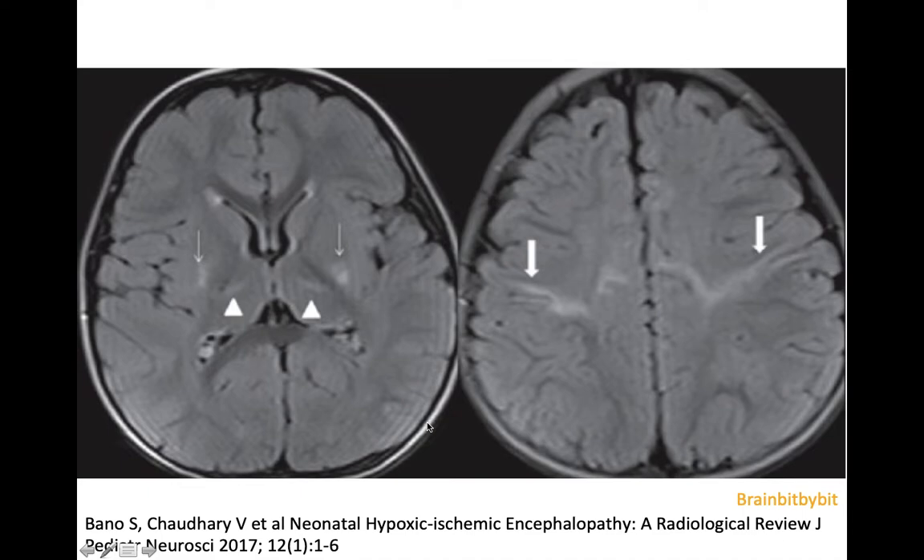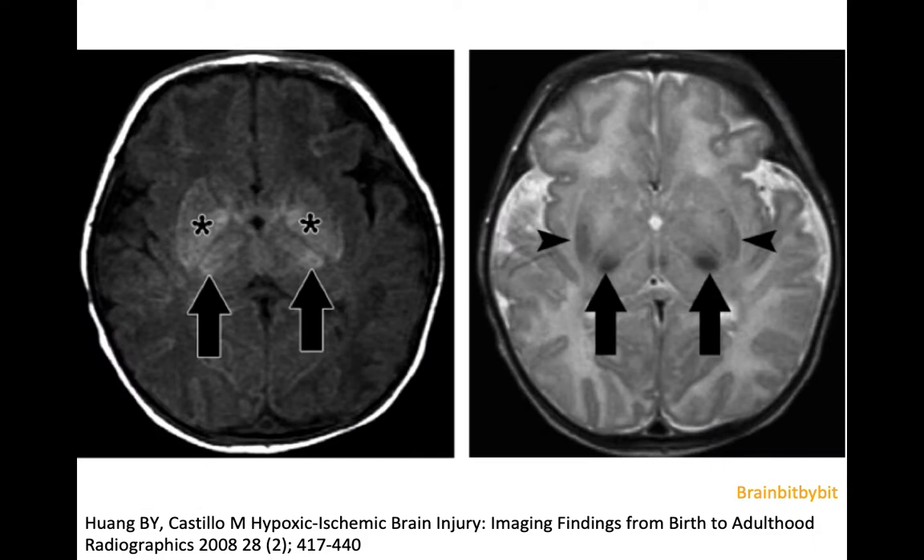In the acute phase it's important to detect, but much more difficult, because to know what is abnormal you have to know what is normal — and fortunately we do not see many images of neonatal brains. In the neonatal brain the white matter hasn't been myelinated yet, so it has very high T2 signal. If there's hypoxia and ischemia, there's low T2 signal in the ventrolateral thalamus, corticospinal tract, and posterior lentiform nucleus.